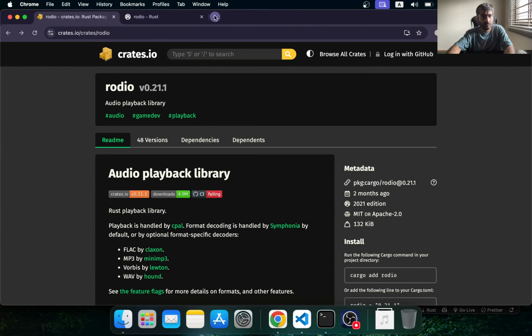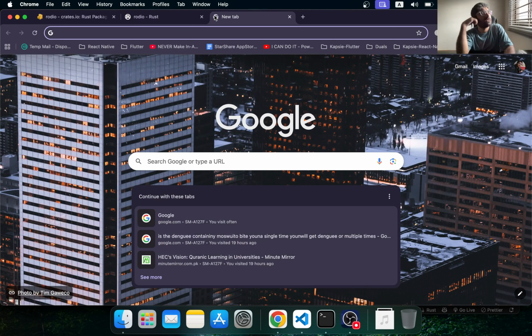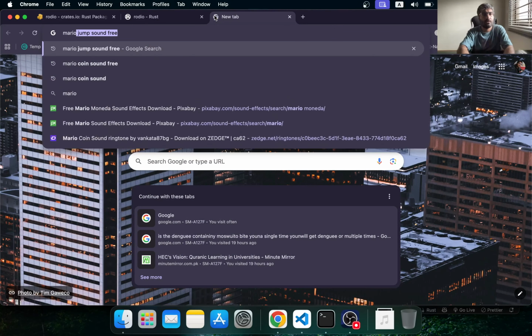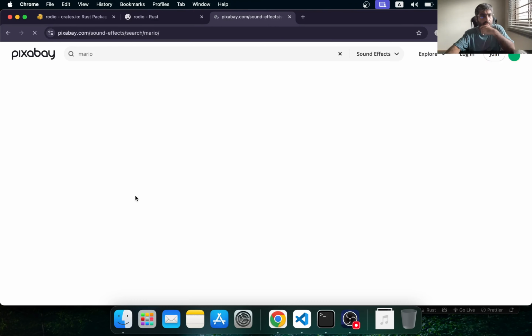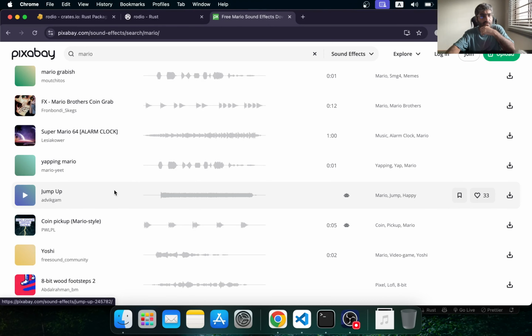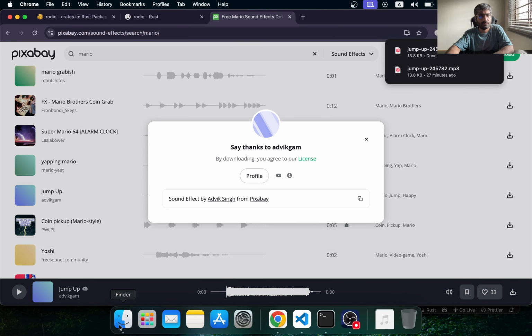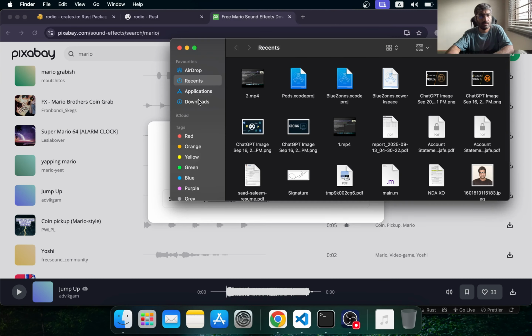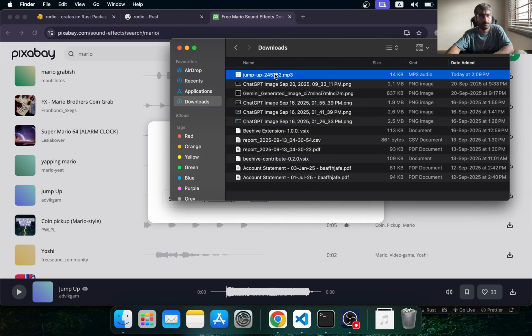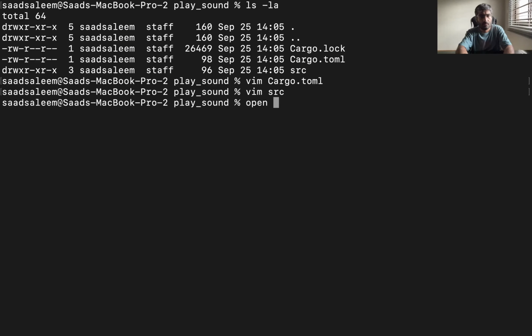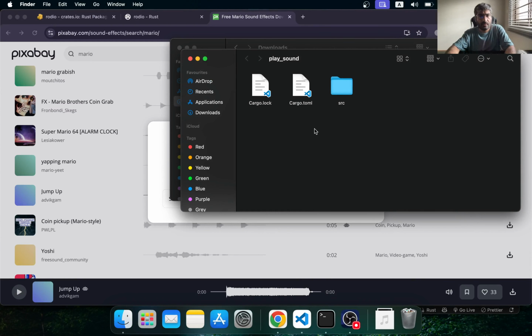So let me first download the file. What will be the fun sound? I think what about the Mario jump sound for you? Here is a jump sound. I think it's perfectly fine. We will name it sound.mp3, and we will copy it and paste the file to the root of the project where the Cargo.toml file exists.